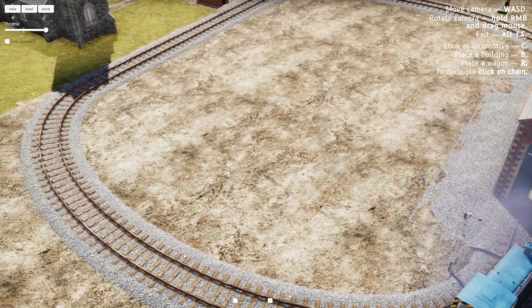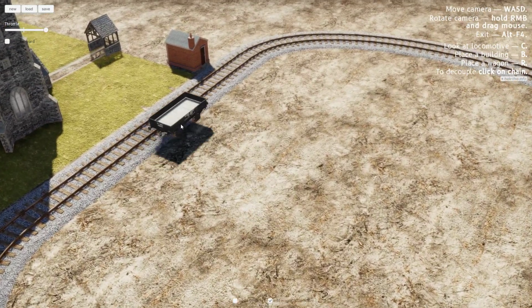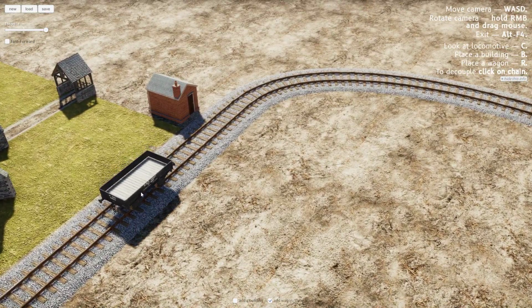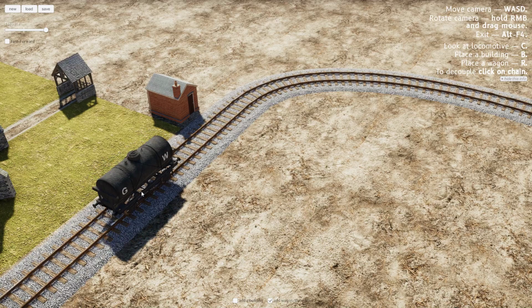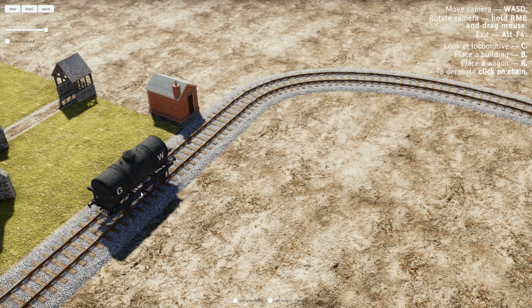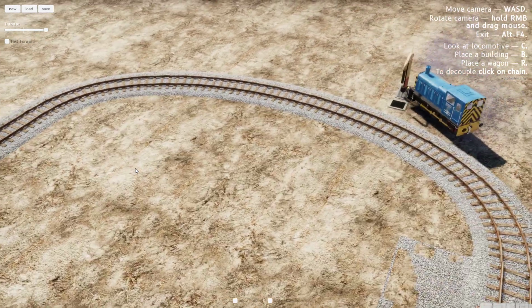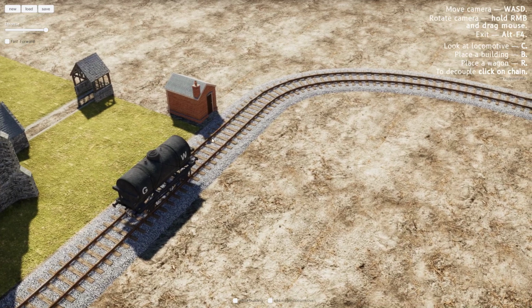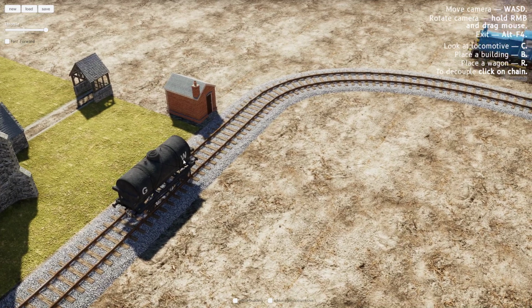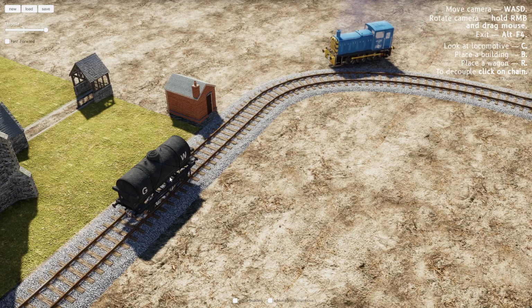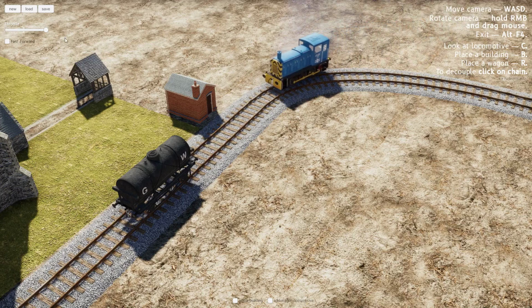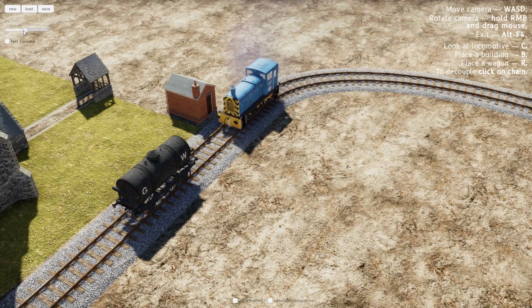As it does, I'm going to add some wagons. So you can see this type of wagon, this a large option, which is kind of what you expect from a game like this. And I'm going to wait for the locomotive once it gets here, so I can link it with this kind of a fuel wagon once the locomotive gets close.